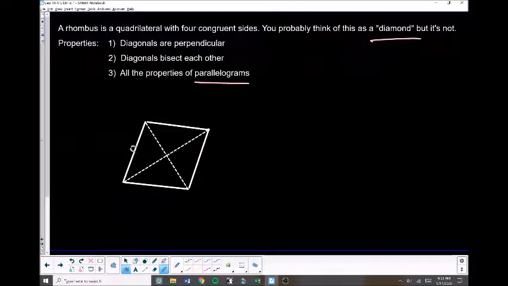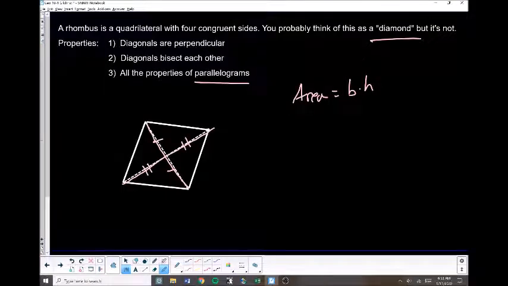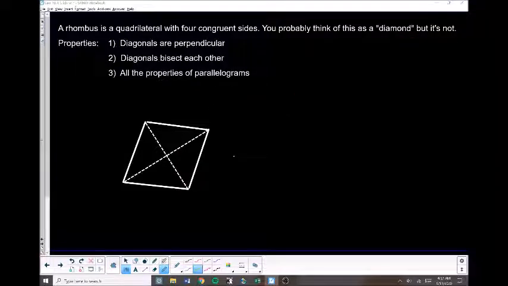So one way you could find the area of a rhombus is base times height. But here's another way. These diagonals, they bisect each other, so these 2 lengths are the same, and these 2 lengths are the same. They also always bisect each other at right angles, which is kind of crazy. We can use the diagonals to find the area just as well as we could use the sides. So let's find the area of one of these trapezoids.